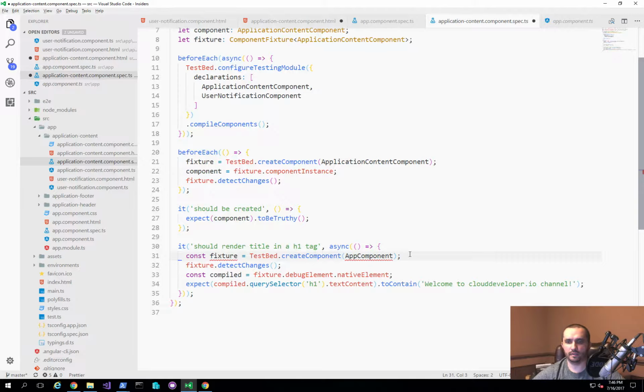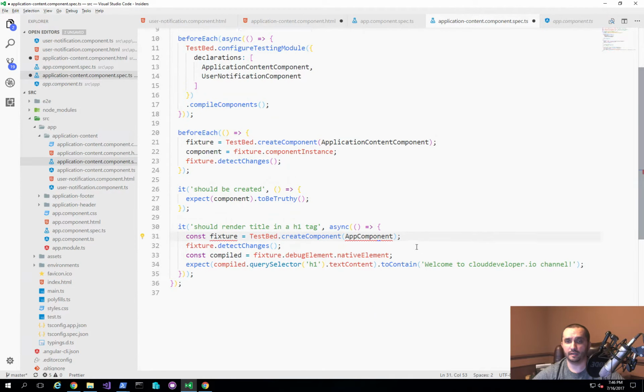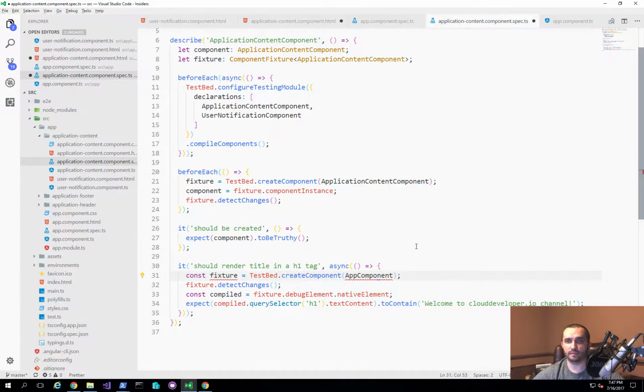Now this is where the difference comes in. Here I actually just copied and pasted the particular test from the app component file. But one of the differences is that in this new spec file, we already have a fixture defined.